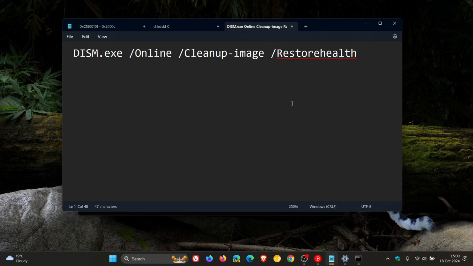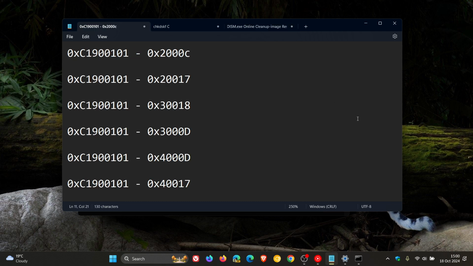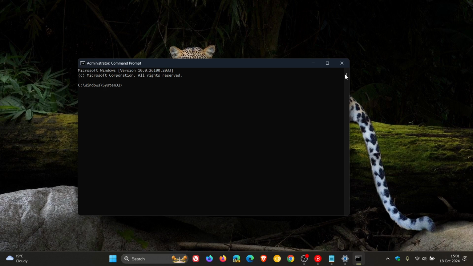But there you go. There's a couple of things you can try to sort out those error codes. As mentioned, if you've seen any of these errors, it's mainly because they've been generated during an update, as an example, from Windows 11 23H2 to 24H2, and that's because they are usually a driver error. So just putting it out there, seeing that we are dealing with a lot of issues now with Windows updates and all that, and just to keep you posted, if you are seeing any of these errors, try some of these steps in this video and let me know if they work or not. I'd be interested to know.